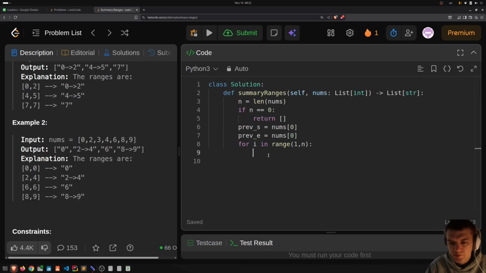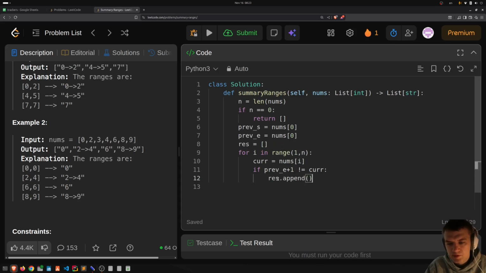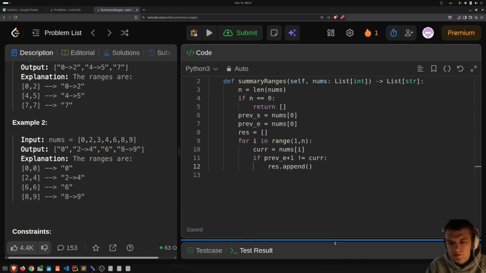And then I need to compare: car is going to be equal to nums[i], and then if res end plus 1 is not equal to car, then I'm going to go, so res equals res append.